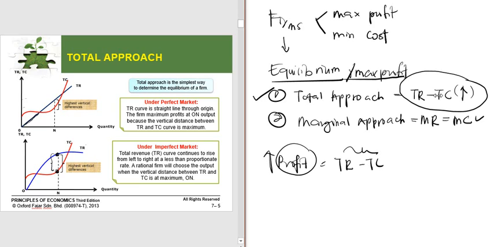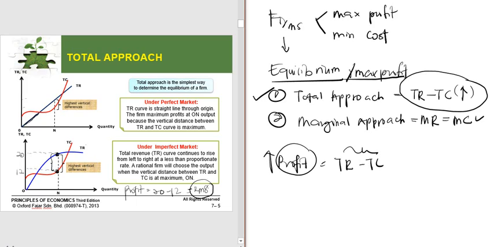Let's say this is the total revenue, which is 20, for example, and this is the total cost, which is 12. So the gap between total revenue and total cost, which is basically the profit, is 20 minus 12. So the profit here is RM8. That is basically the equilibrium level, or what we call maximum profit.